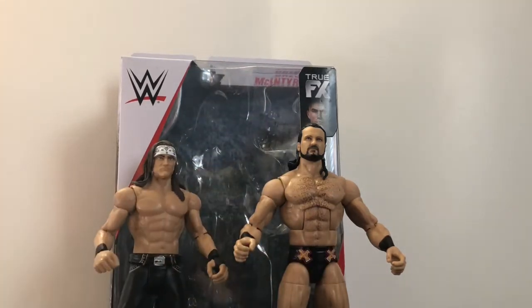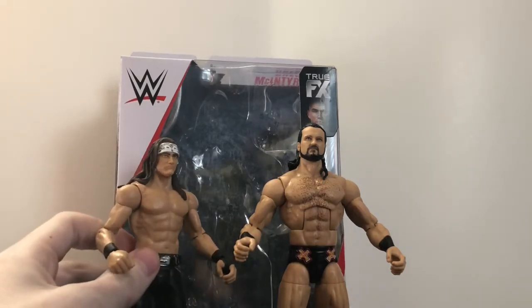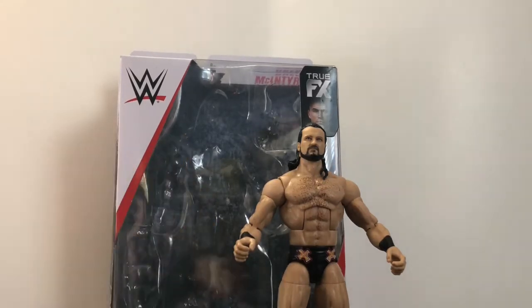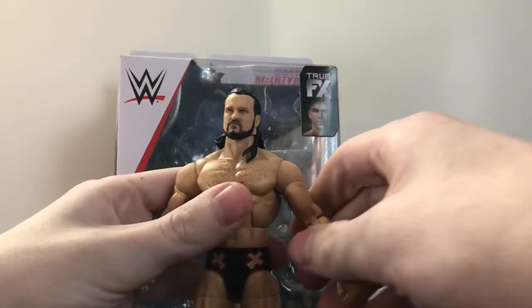What a transformation. He went from being like this small to being freaking jacked. Basically having a complete rebirth. And now he's one of the biggest stars. So that's fantastic. Anyways, articulation, pretty much what you'd expect.